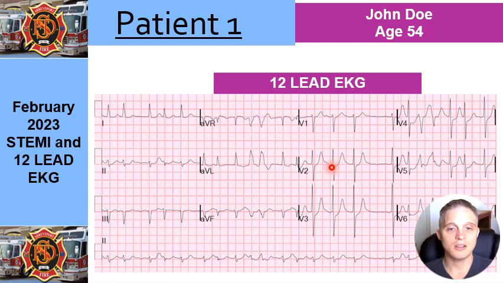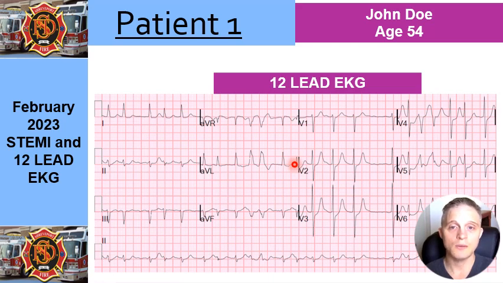And we see here that you have depressions in V2, V3, V5, V4, and V6. You don't see any really in 1, 2, 3, aVF, or aVL. But it is not unusual for a patient in AFib RVR to have ST changes. It doesn't necessarily mean that they're having a heart attack, but what it does mean is that the heart is working at a rate that it is not accustomed to and it does not like. And so we need to get this patient back into a rhythm that's appropriate.